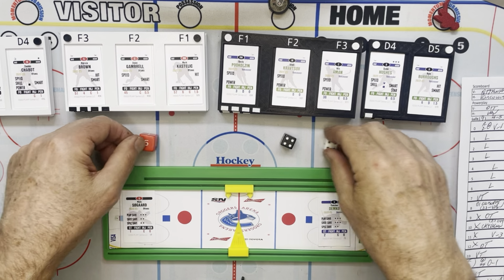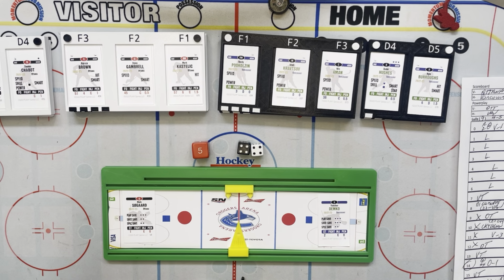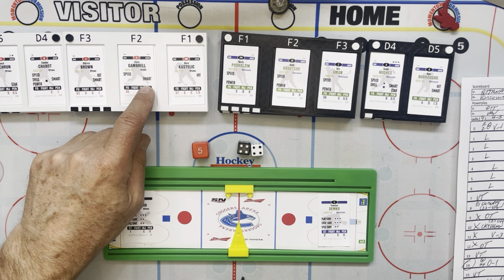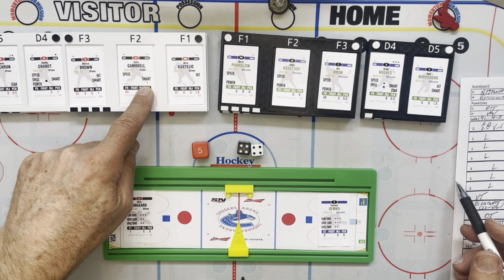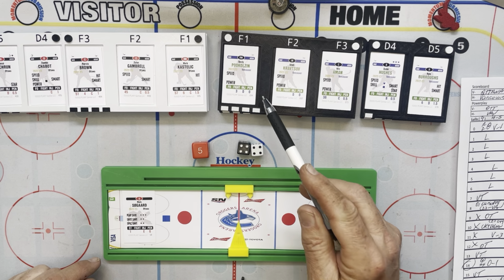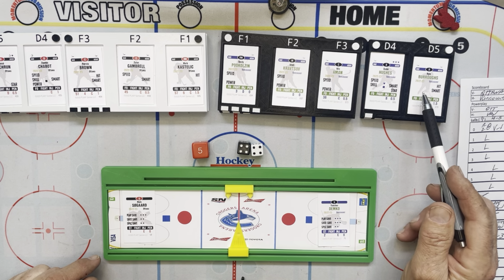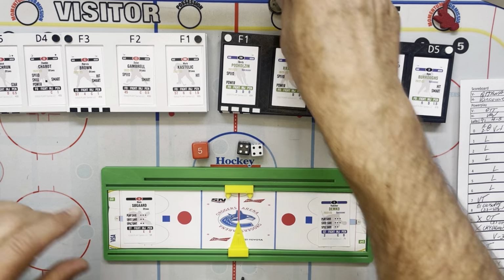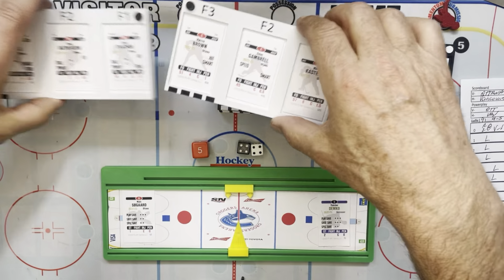We have an 8, so it's going to be a team blast, and we're looking for smart. And on this side, we have 1, 2, 3. This is where these trays really come in handy. 3 smart on Ottawa, and just 2 smart on Vancouver, so it's going to be a Vancouver turnover. So puck goes over to Ottawa.